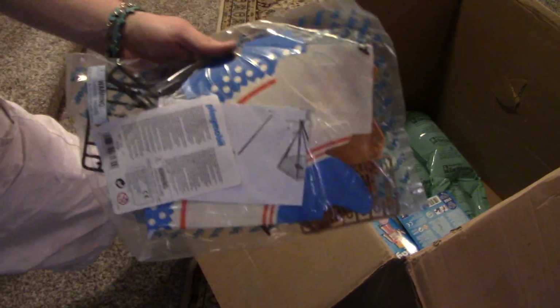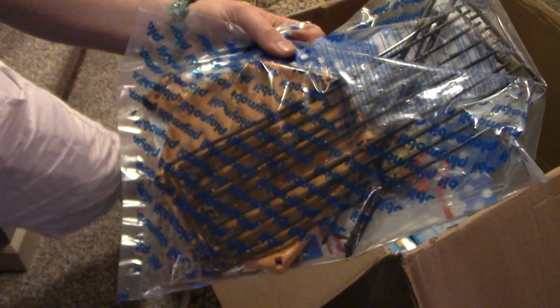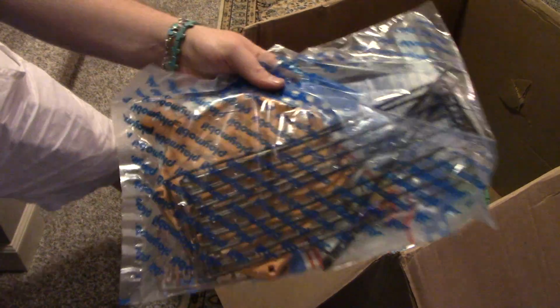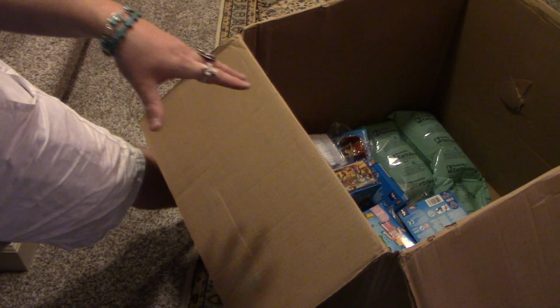Here is a teepee. So in their Western line, I wanted to kind of do, I guess, an indigenous people's village. And so I bought one of these teepees in this order. There's actually another order coming.